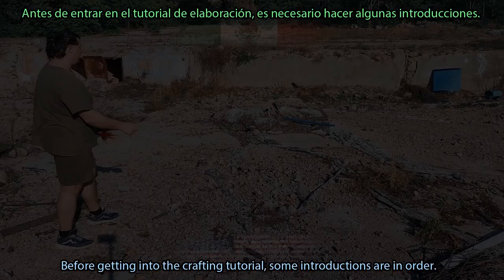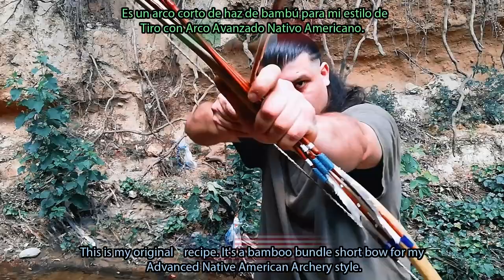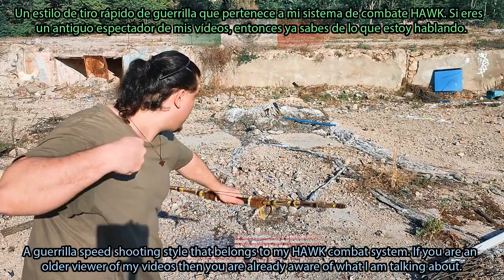Before getting into the crafting tutorial, some introductions are in order. This is my original recipe. It's a bamboo bundle short bow for my advanced Native American archery style, a guerrilla speed shooting style that belongs to my hawk combat system. If you're an older viewer of my videos, then you're already aware of what I'm talking about. If not, then welcome first of all, and let me brief you about this style.